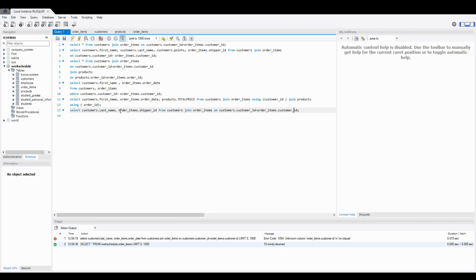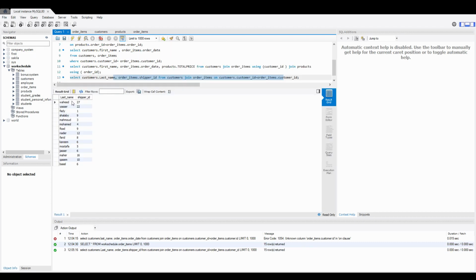Try to execute this query. You see now last name from customers table and shipper ID from order items tables.